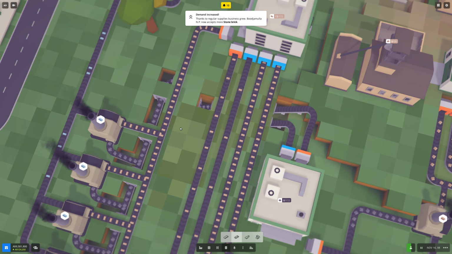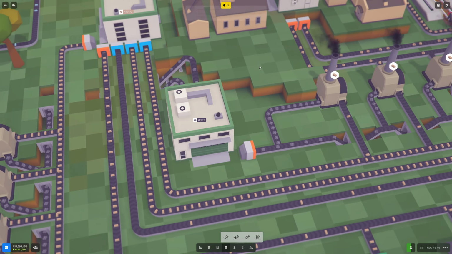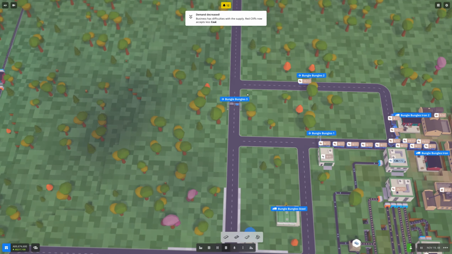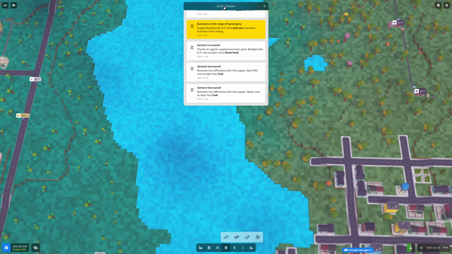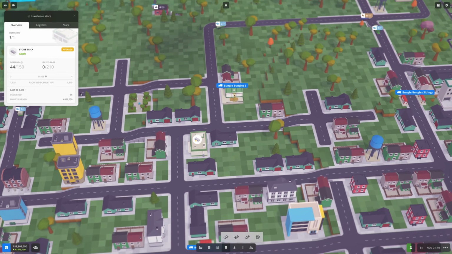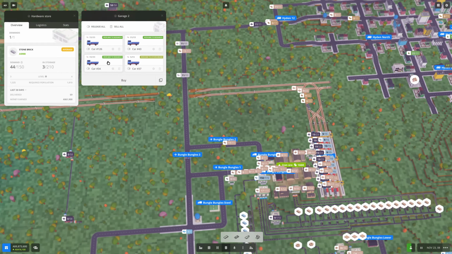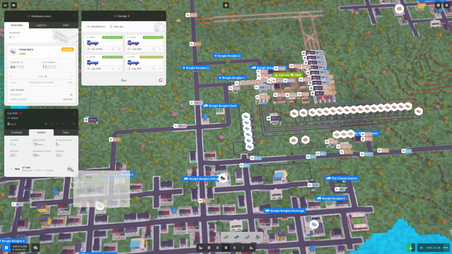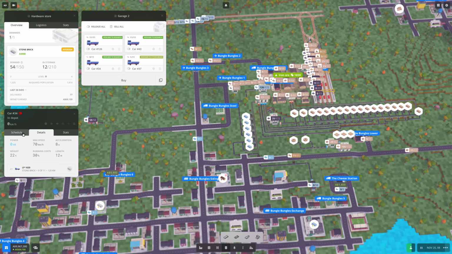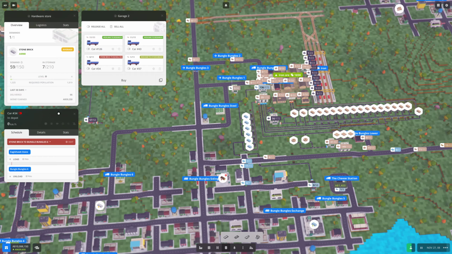Next, it's more stone brick. Excellent. Okay, we should then flow it into the warehouse to then flow it straight back out of the warehouse. That's my solution. Good solution, bad solution? I don't know. You guys tell me down in the comment section below. We're blitzing our way through research.